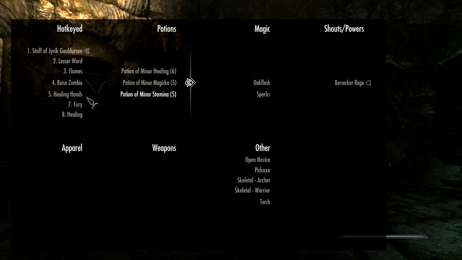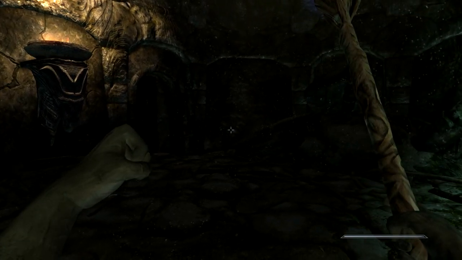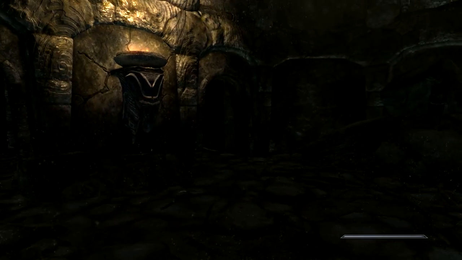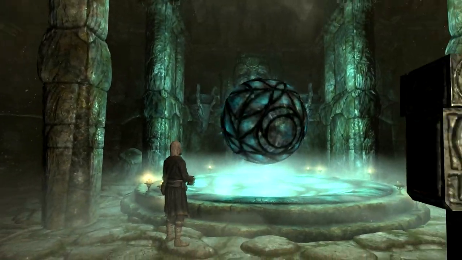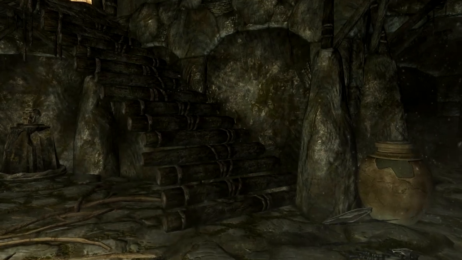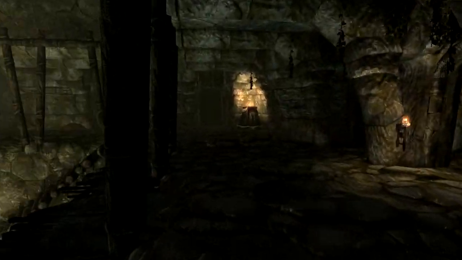Sparks. I'm using all these. Okay. There we go. Oh, and I can still use spells with the staff. Ah, that's kind of cool. Oh, now I have to get the arms to the teeth mod so I can have a staff on my back. How do I get out of here? Do I have to go all the way out? All the way back? No. There's a door over here, is there? No?